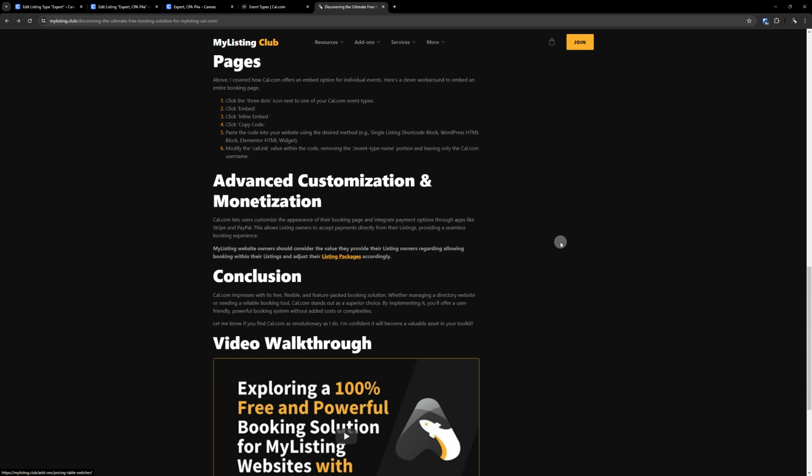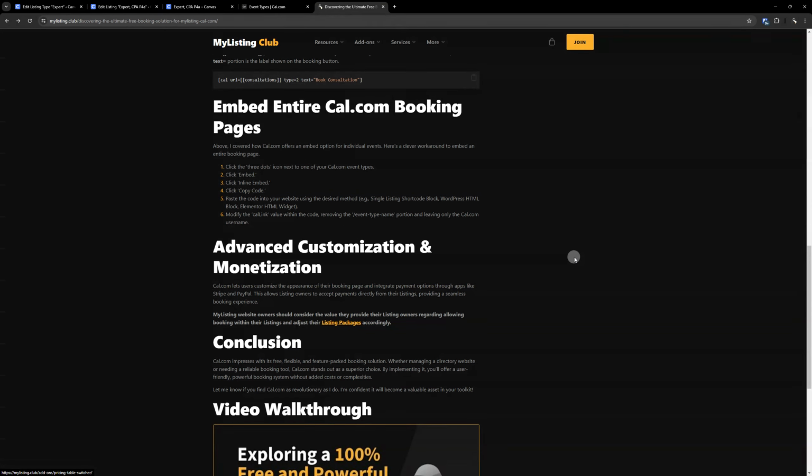In this case, you are providing a booking solution to these people. You're educating them, providing them a booking solution that they would otherwise have to pay for and manage on their own. There is a lot of value in that. You're giving them a free booking solution that could save them money. They could cancel what they have, put that money they were paying over there towards your site, and pay you a small fee for allowing those booking features to be in their listings, right? So adjust your listing packages accordingly is what I'm telling you to do here.